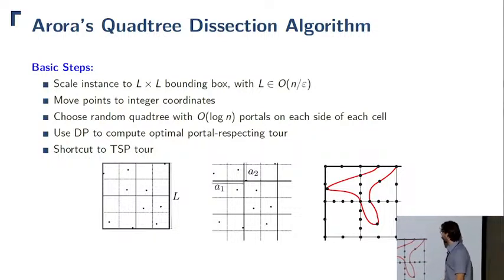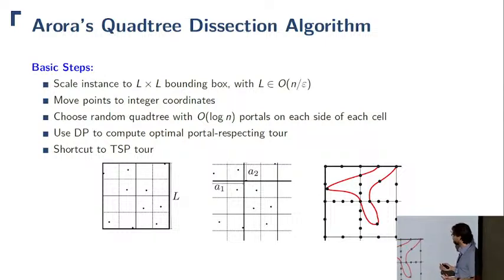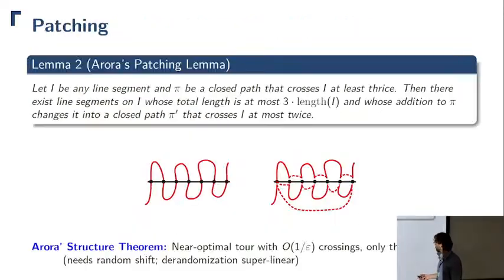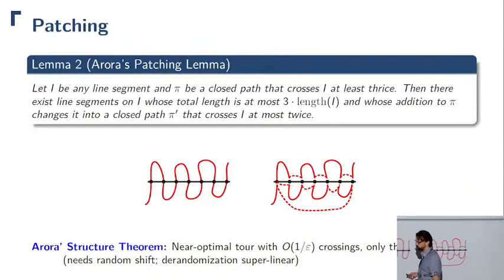And then we introduce portals, and due to the portals we can have sub-solutions that collect the points inside of a square and connect the tour to some portals here. And then we can put together those squares in order to get a solution for the bigger square and so on. So that's well known. Then an important step that, yes?